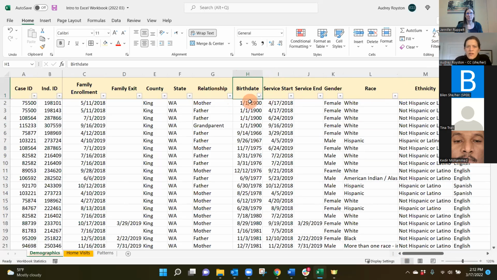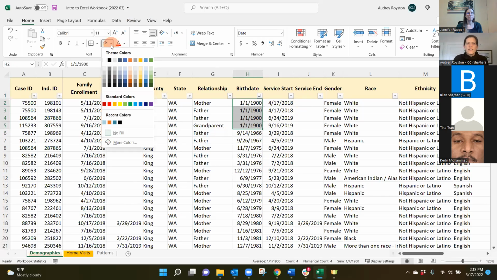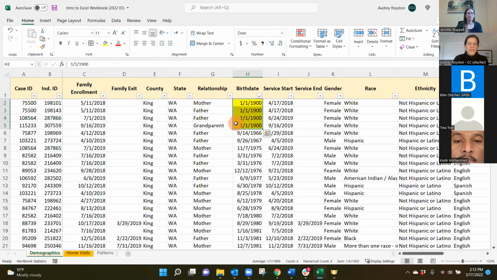So I'm going to take a quick look, and right away I see that I probably have an issue with a couple of entries in my data. It looks like maybe it's fine starting with this person and going later, but these first 4 people, unless they're really 122, I don't think that date is probably correct. They're also all the same, which is another indication to me that I probably need to look at that data. So one way to do this would be to highlight these. I'm going to tell myself I want to come look at them later. So I'm going to come back up to my ribbon, select the paint bucket icon, and then maybe choose this bright yellow. So I'm telling myself I need to look at these and fix them.